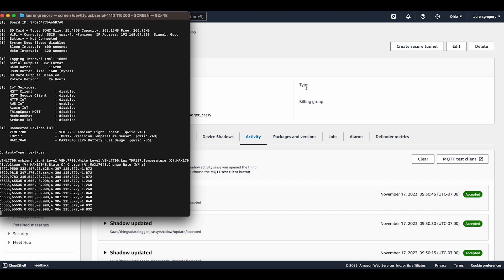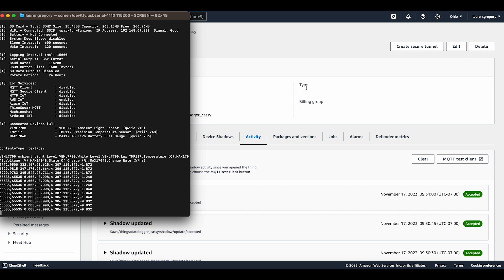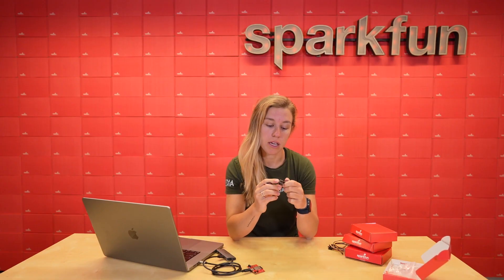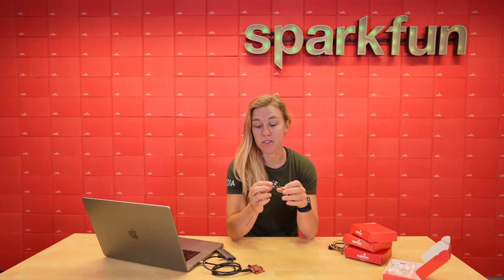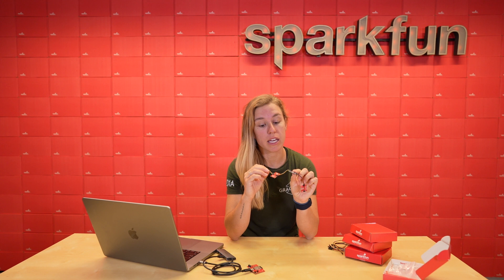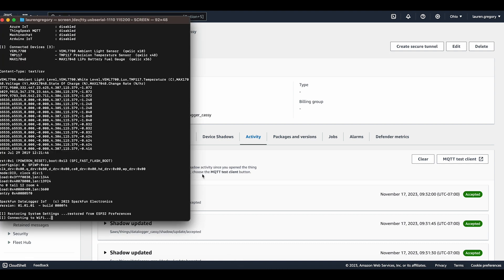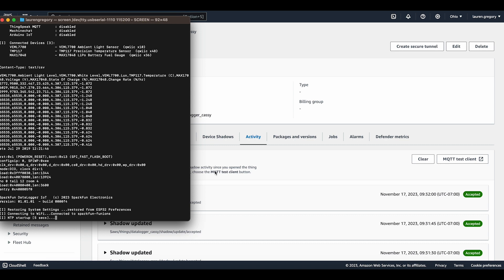I have my terminal open and my AWS tab up. Basically, we're going to go straight from where you should have ended in the last video that Lauren helps you put all this together. The three sensors that come in the kit are the quick temperature sensor, the ambient light sensor, and the air quality sensor. We're going to hook these up into the Datalogger — the kit also comes with a bunch of quick cables so you can daisy chain them together. We plug it right into our Datalogger and reset the board. We use the terminal and the walkthrough guide to set everything up and configure the settings and the AWS connection with the Datalogger.